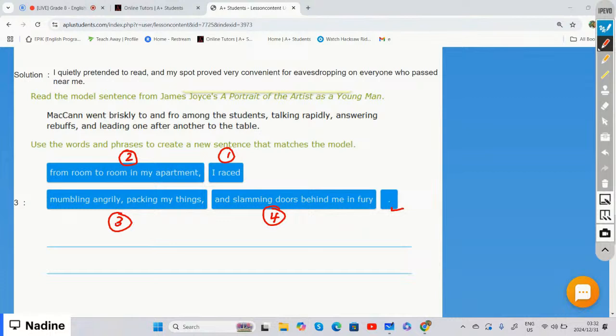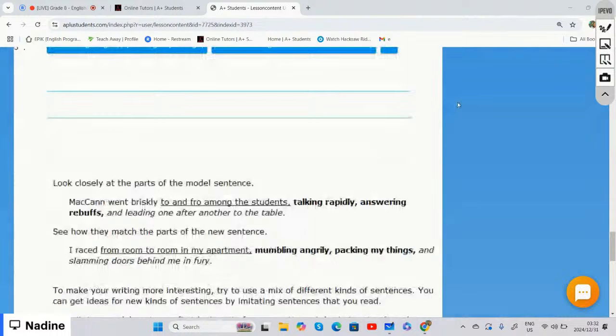Right? So we're following the pattern of the model sentence, especially how it's written, even the wording as well as the commas and the form used based on the model of the sentence.